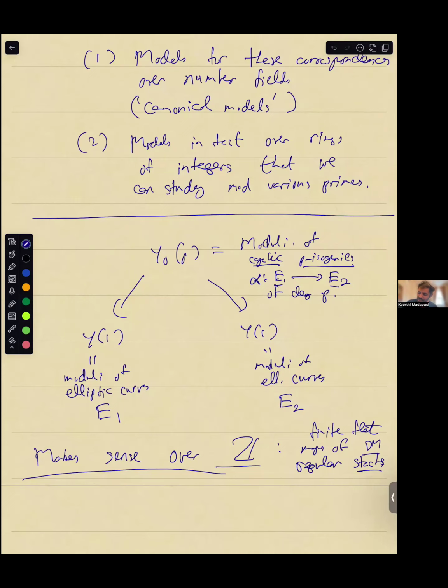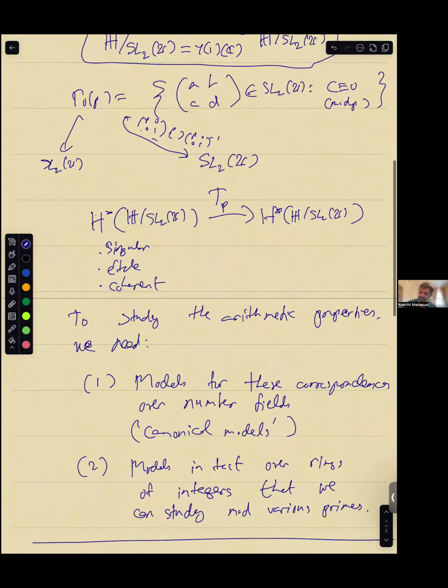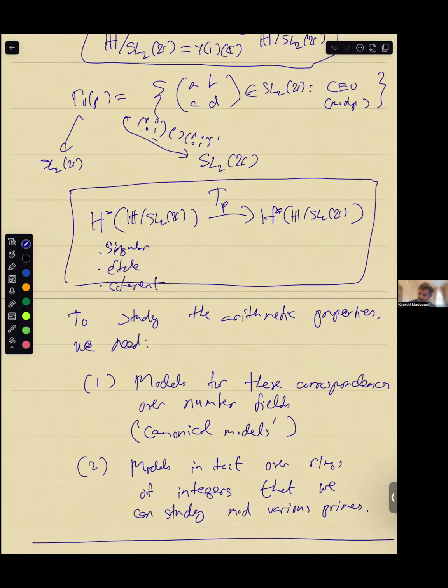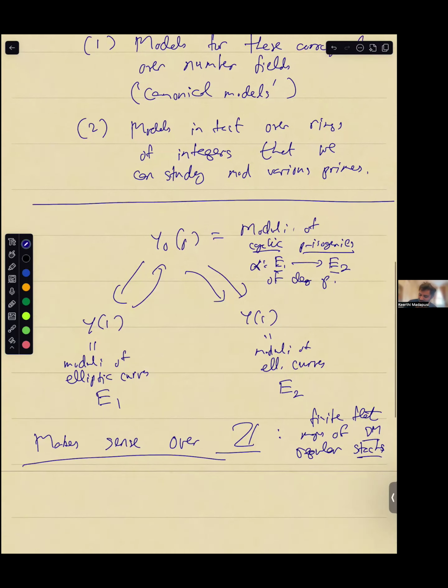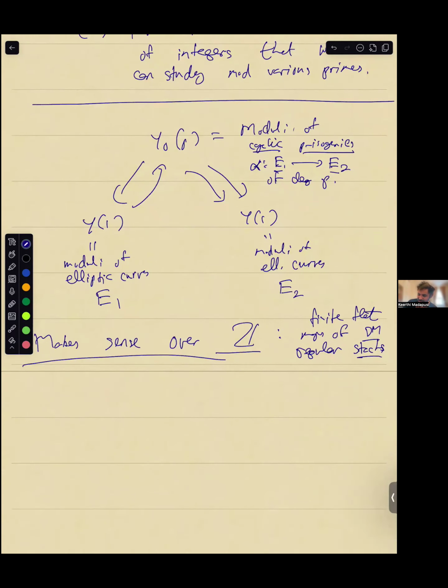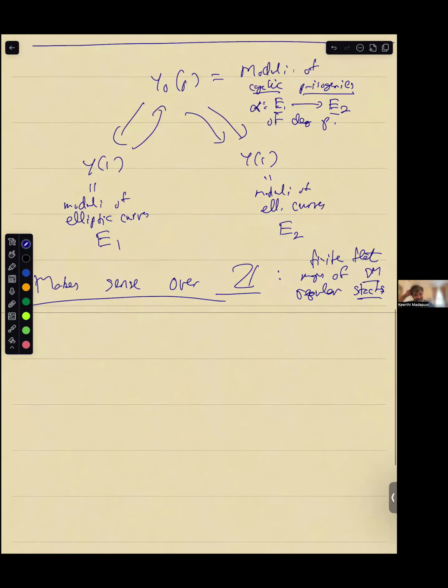And so you can still push through this push-pull picture for a lot of cohomology theories in this setting. So you can pull back here, and then you can push forward here. Because in most of these cohomological correspondences built out of these hat diagrams, they allow for finite flat maps in a very clean fashion. Okay, so this is the situation for elliptic curves and the modular elliptic curves, and things are quite nice.